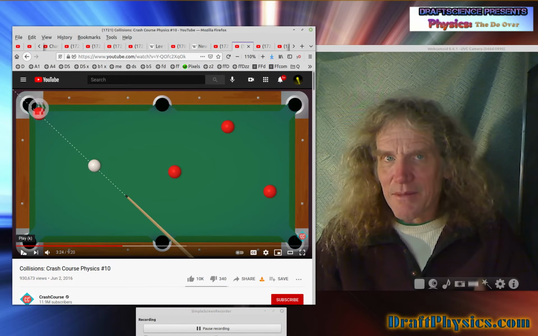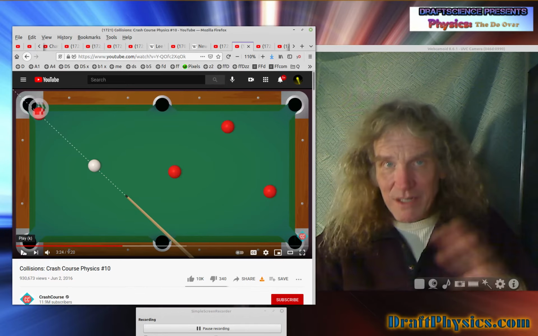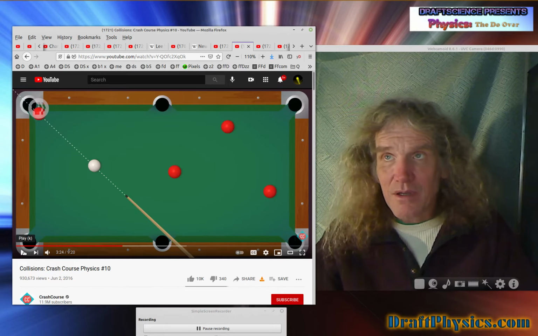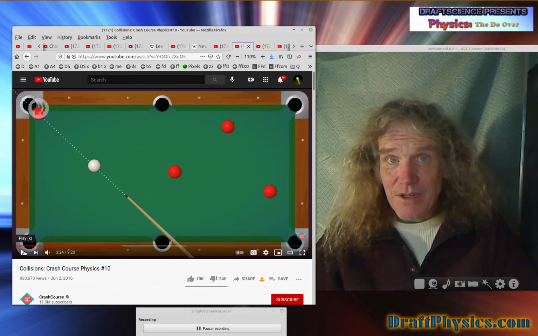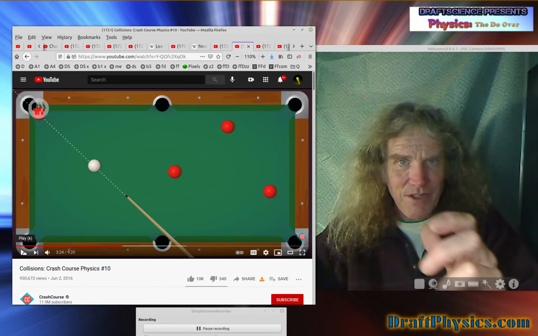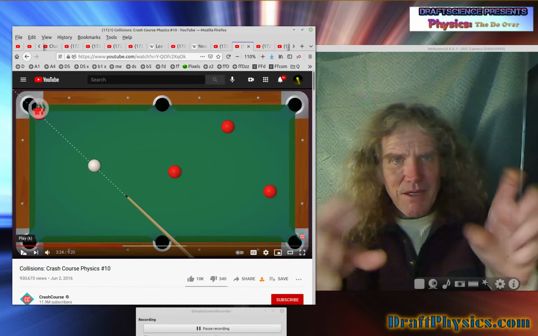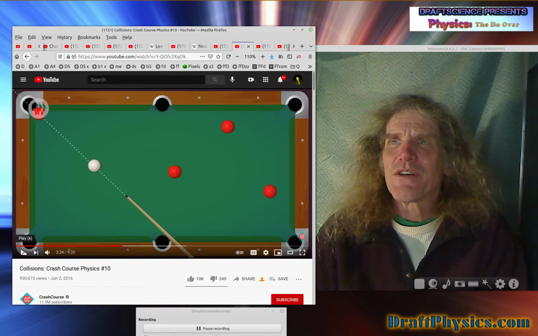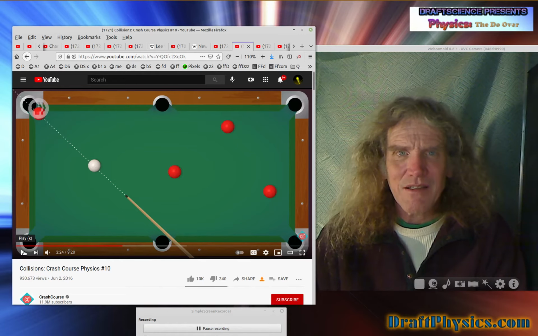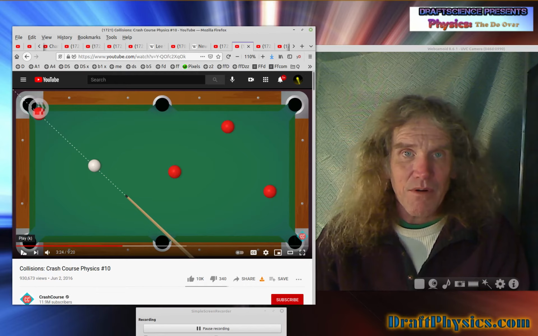Because there had to be some loss of energy to make sound. So some energy went into the environment to make sound. So we already lost some of the energy. Now, we might have also lost some because the ball skidded and there was some friction from the skidding and the turning, right? The balls are turning a little bit as they're hitting. And so there's a little bit of torque that's probably also stealing some of the energy. So the fact is the red ball will leave a little bit slower.